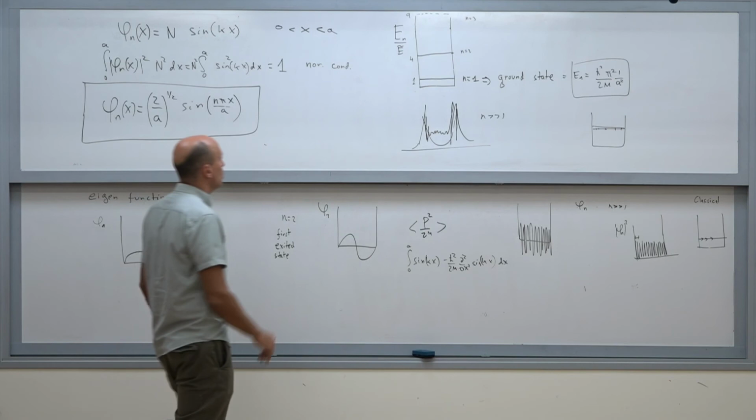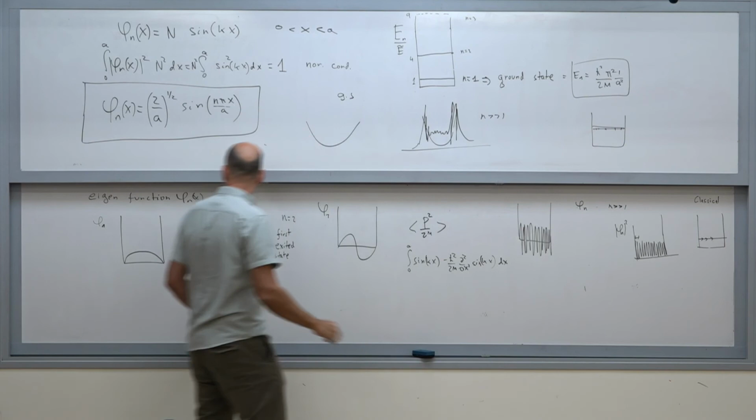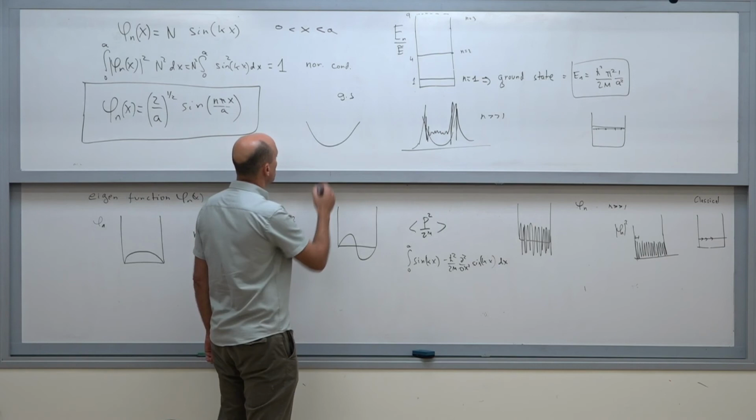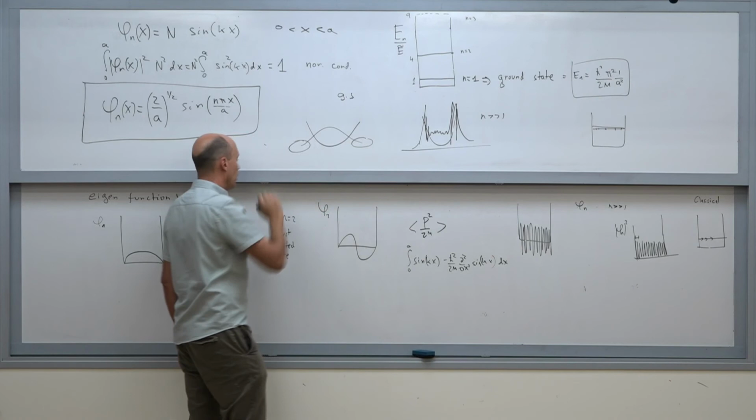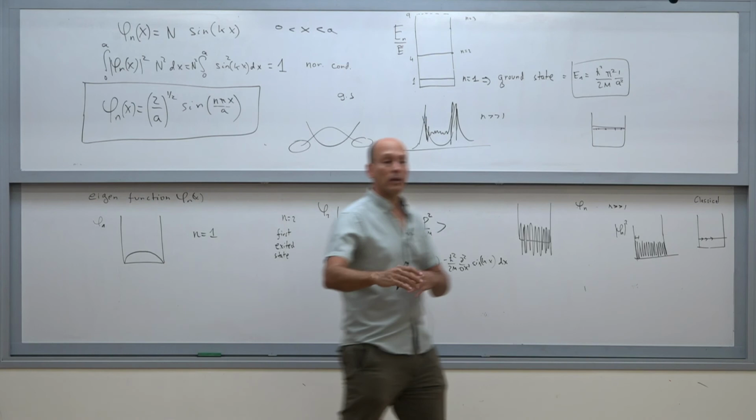And what will happen for the ground state? Well, this is the picture for the particle in the well. What will happen to the ground state in the harmonic oscillator? It will be something similar, but it will penetrate here and here. You see, this is very similar to this. How will it penetrate? Will it be exponential? Will it be Gaussian? This you cannot say, right?